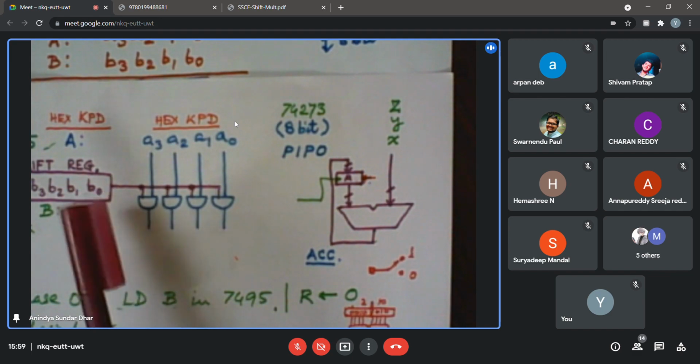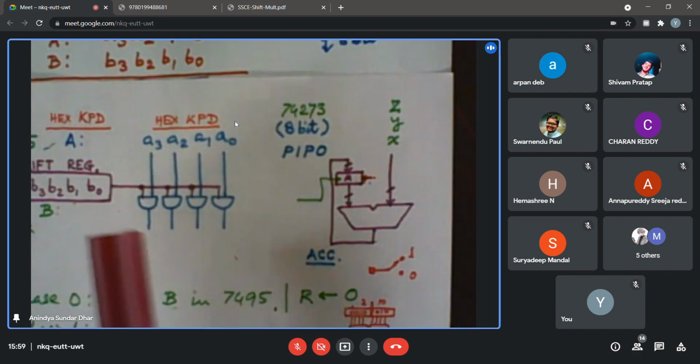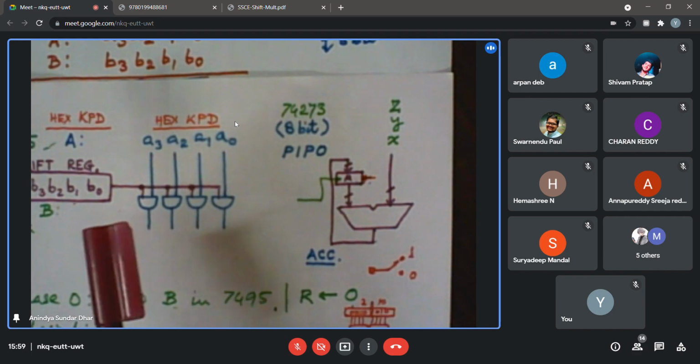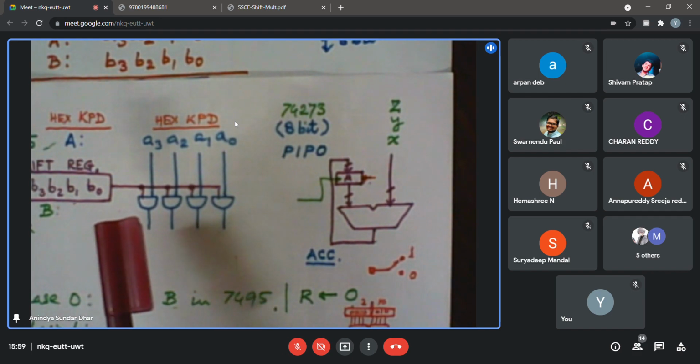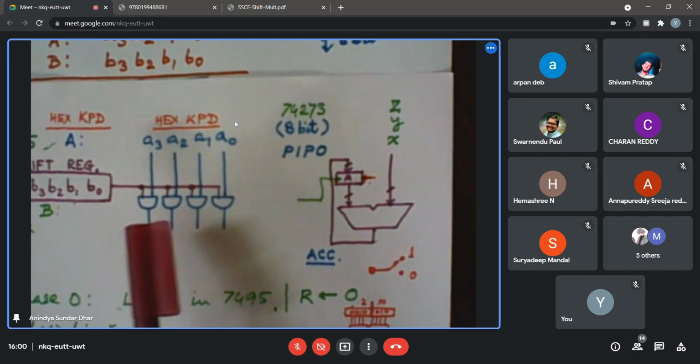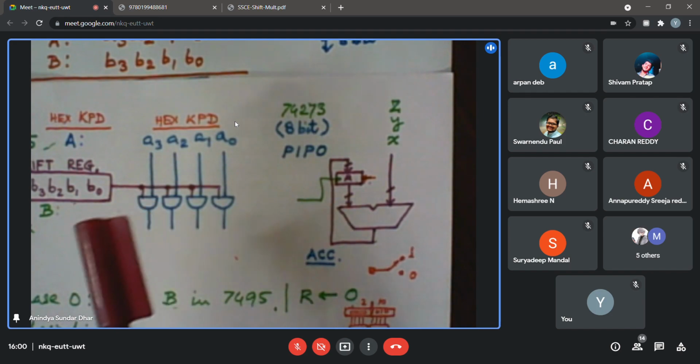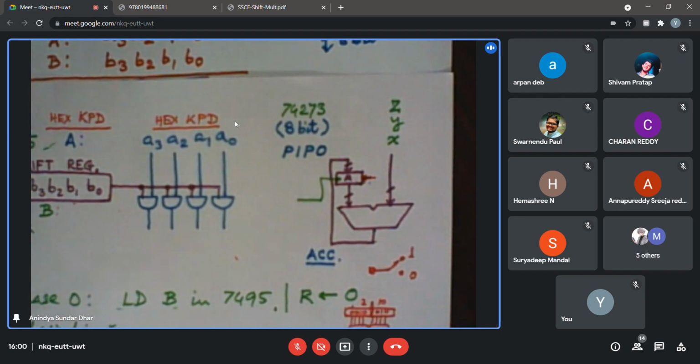So always check with a probe, or you already know there is another way in the simulator to check the status of a particular line. Are you using that one? There is an icon with an inverter sign just after that running man, the run simulation. There are 3 buttons, out of which in the middle one an inverter is shown. Those who have the simulator open can check. If you press that, it will show the status of a particular line.